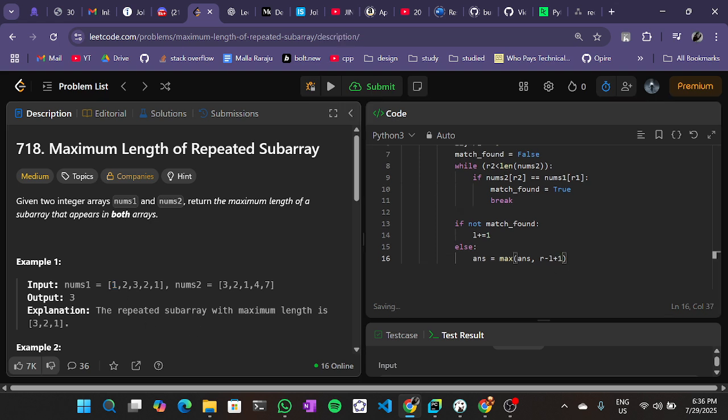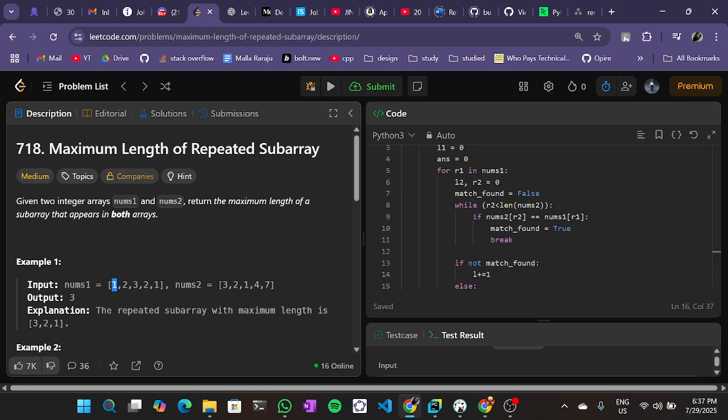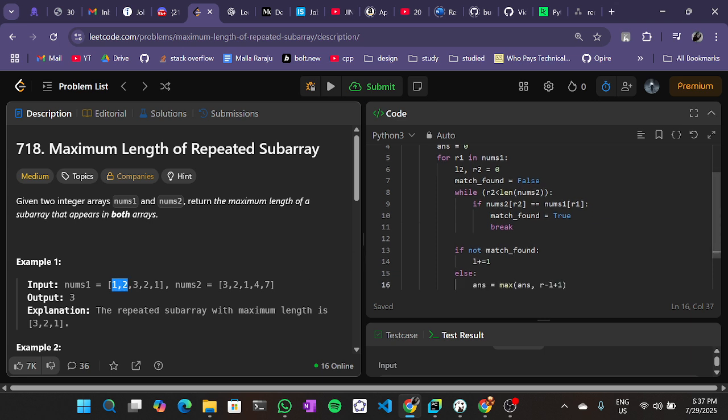So if now 1, it will be 1. Next, we're increasing with plus one. Then we won't find it here.